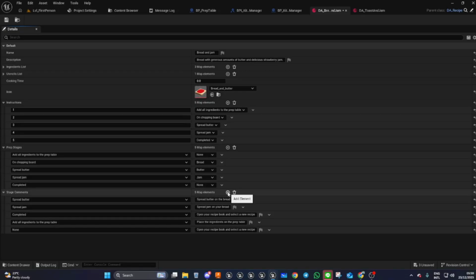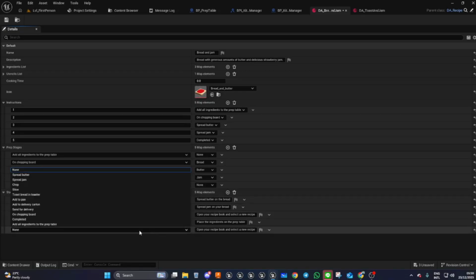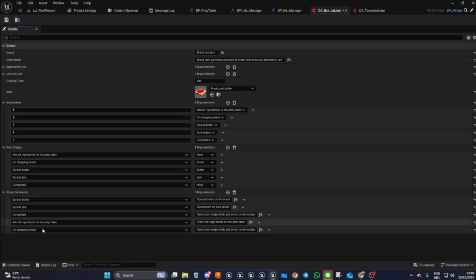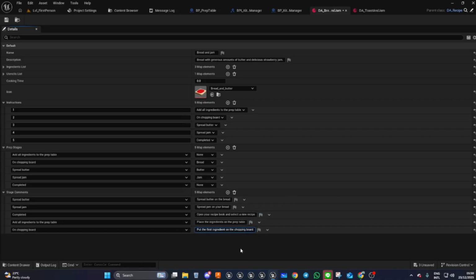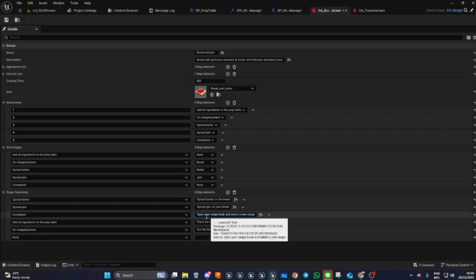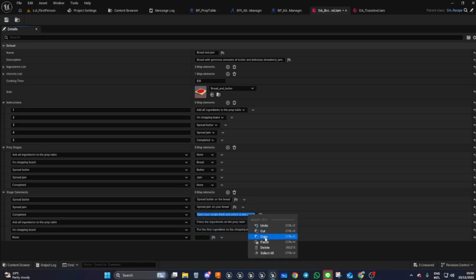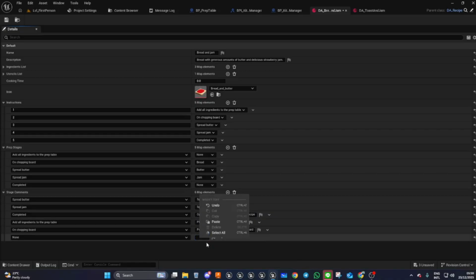And the same as the last one before we did here, we're going to add another element. In fact, we're going to change this one. We're going to add this to on chopping board. And we're going to go ahead and paste the first ingredient on chopping board. And we're going to add the none just to be a safety. We should also do that on the other one. Okay, so for safety, do none. Save that.